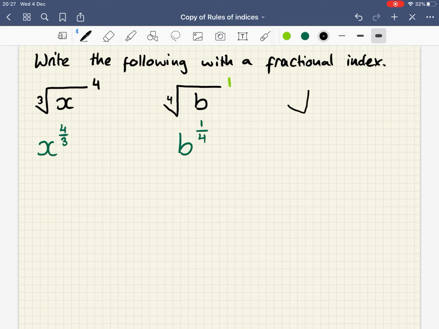And then one last one, and then we're almost done. There we go. And let's just do 2a this time. And let's make it to the power of 5. Now, in this case, I don't have anything in here. Now, think, when I've got that normally, we say it's the square root. We know the square root is one number times by itself twice to give something. So that means the 2 is in there. So I'm going to have 2a, the bottom is my root, and the flower is my power.